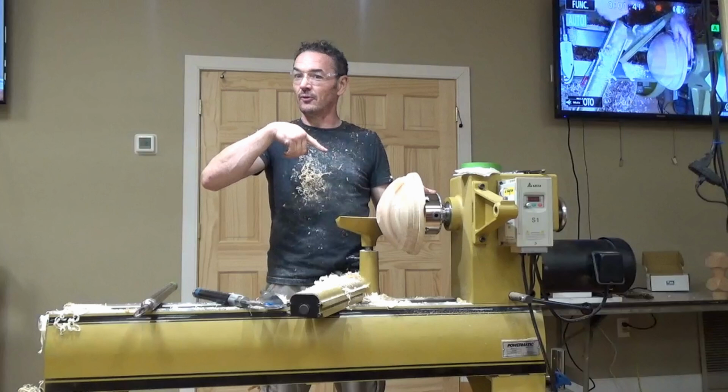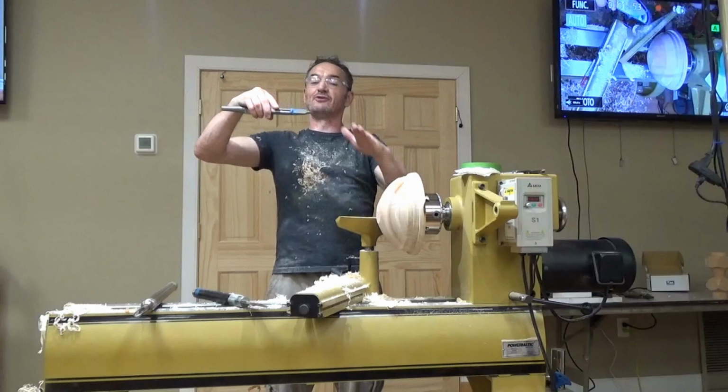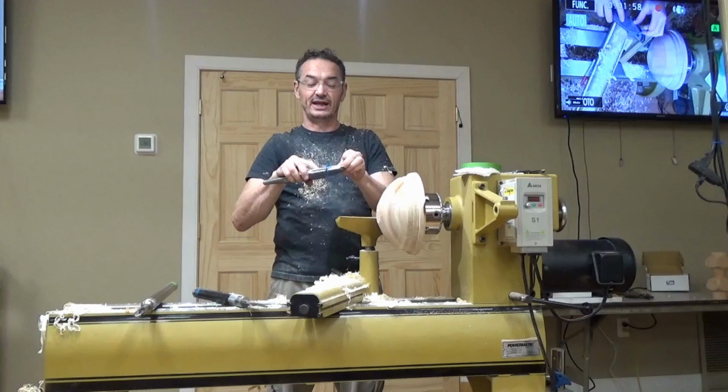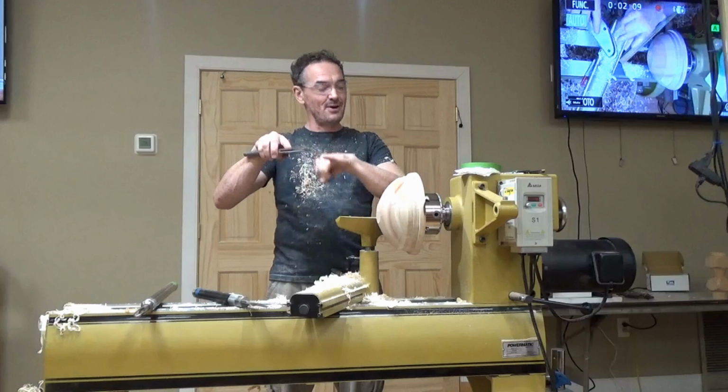It's neutral. So negative rake comes from negative rake on crosscut saws. So if you take a ripping blade from a table saw and you put it on a chop saw machine, what happens? It grabs, doesn't it? It would just grab, and you'd never be able to get it to work. It would just keep stalling because it self-feeds. So the reason I call it negative rake is it doesn't self-feed. Anything that's got a negative angle on it doesn't self-feed, and that's why I give it the name negative rake.